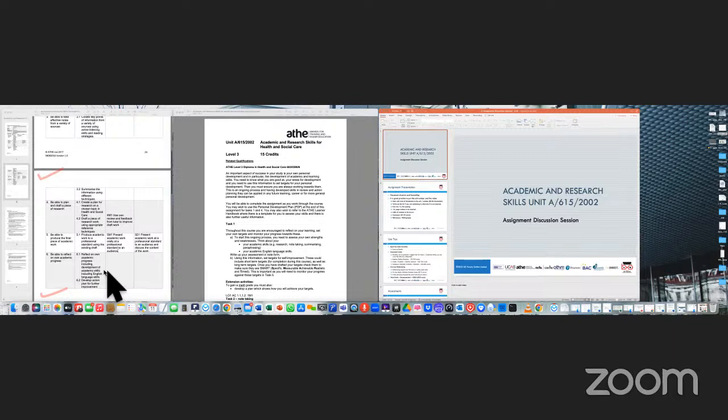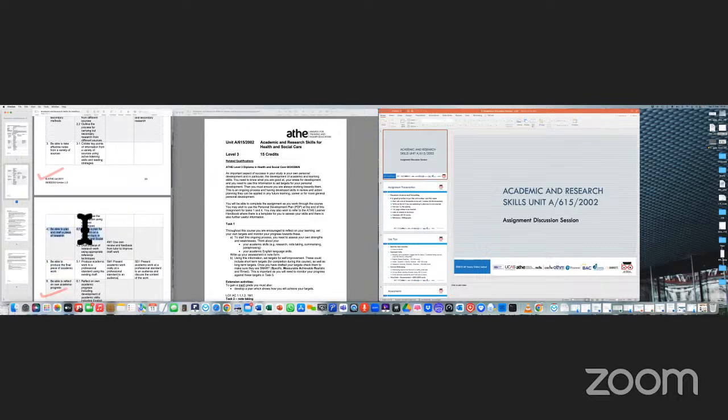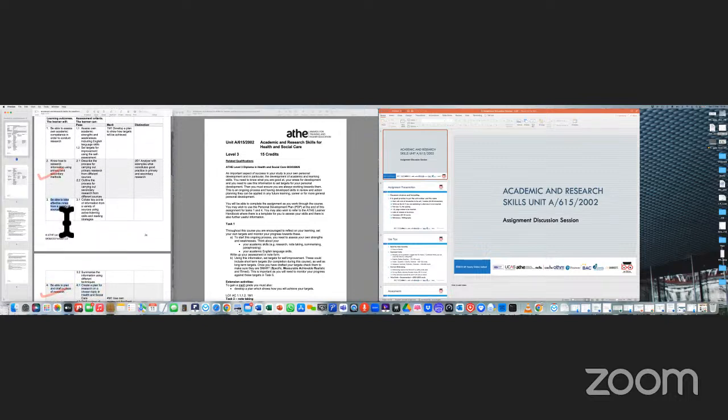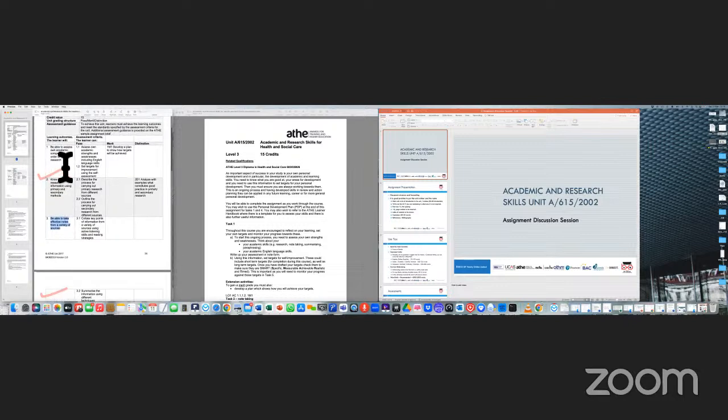Now, this unit is a practical unit, because you would see it says be able to. That means be able to. That means you're not theoretically going to study this. Most of the learning outcomes are, as you can see, be able to. That means you have to do them. You have to practically implement them and show the application of that in your assignment.